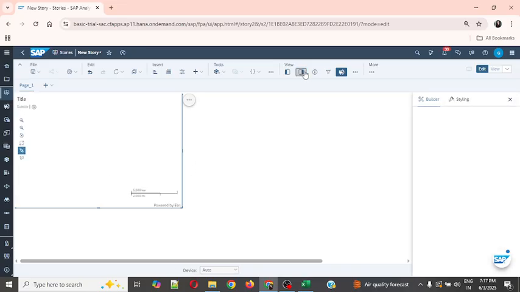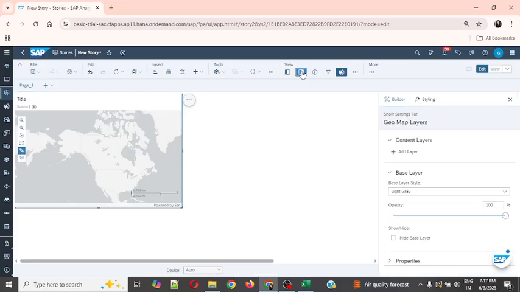Now go to the builder. Now you have to add the location dimension. If your basics are clear for SAC and you have gone through all the learning journeys, you may know that for creating a geo map you will need a location dimension. And I think we have that country dimension in our Excel sheet, so let's try using that for now.